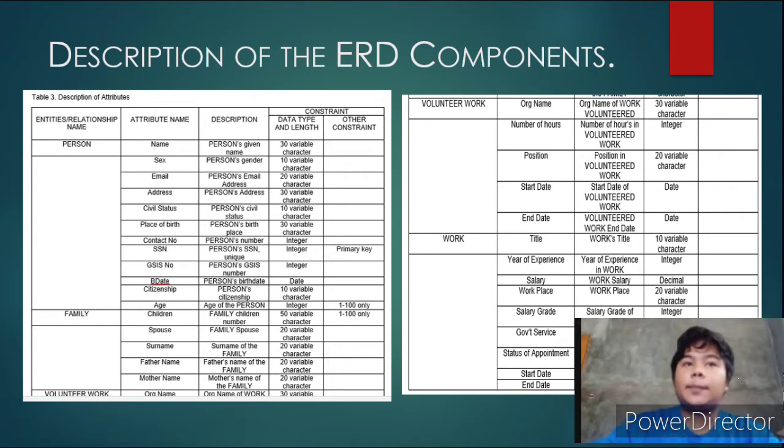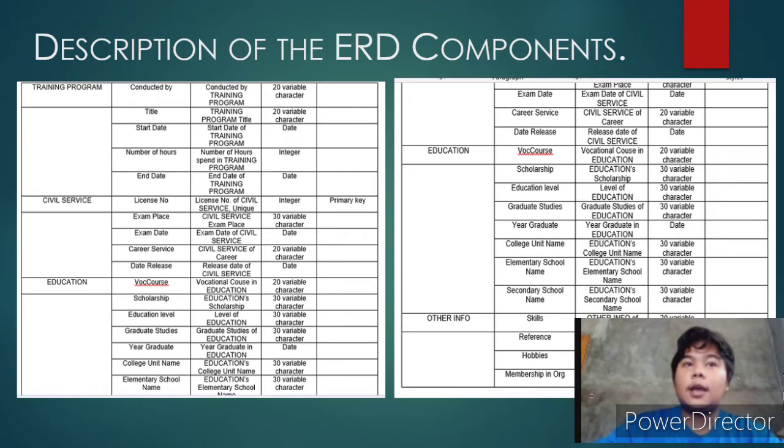In the data type and length, we can see if the data is a variable character, or integer, decimal, date, and many more. In the other constraint, we can see if the data is primary key or foreign key, and many more.